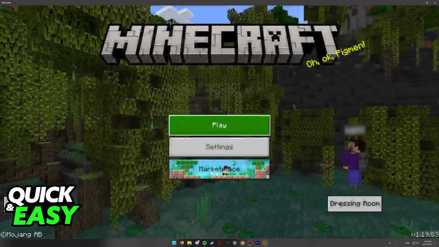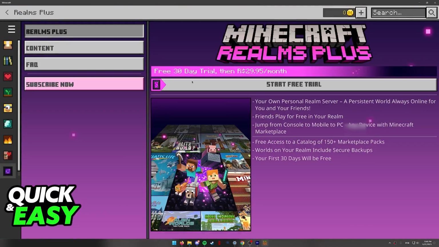What you will notice, however, is that if you go over and you join a Realms world, this option, even though it might or might not be available, will have no effect when you try to change the render distance. You will notice that it is always limited to 10 chunks and there is no way to bypass this. So as of today, is there any way to change the render distance when you join a Minecraft Realms?